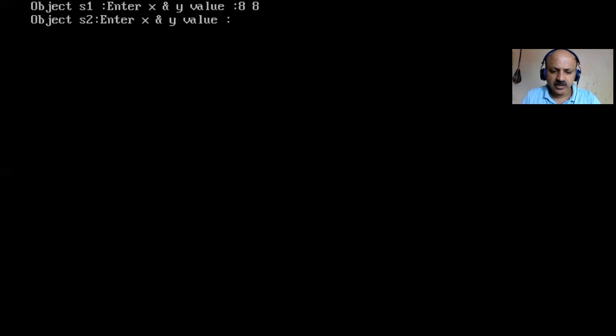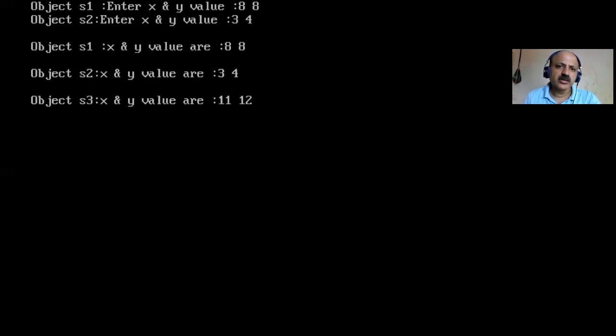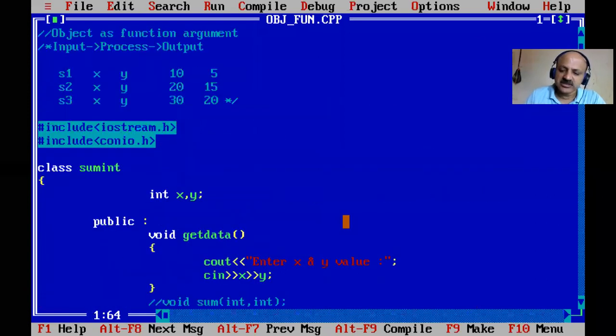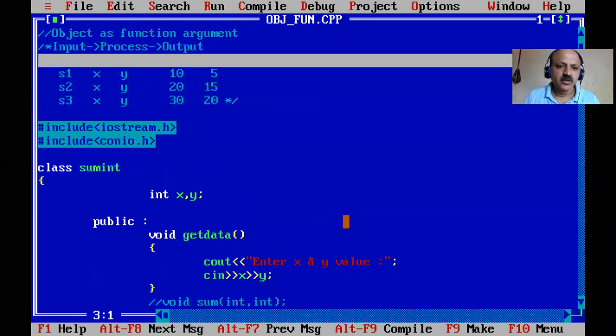And here I give some different values. So here 3 and let us take 4, there is no problem. So yes, vertical sum: 8 plus 3 is 11, and 8 plus 4 is 12. So you can give any value, but here we just give a reference for you, that is mainly important. This is a simple program, a paperwork for reference for you.